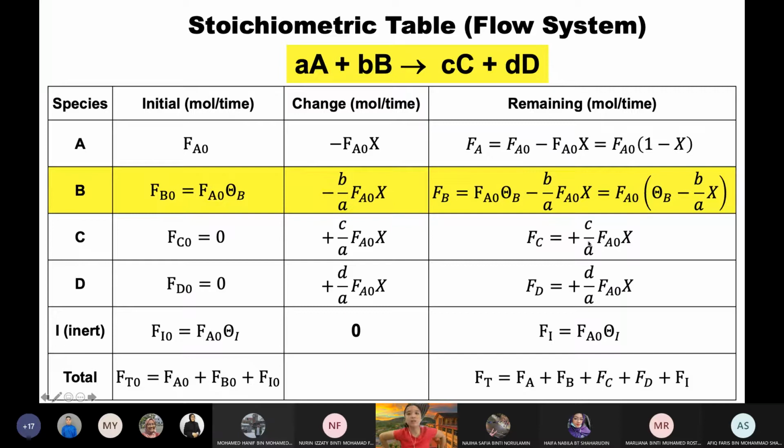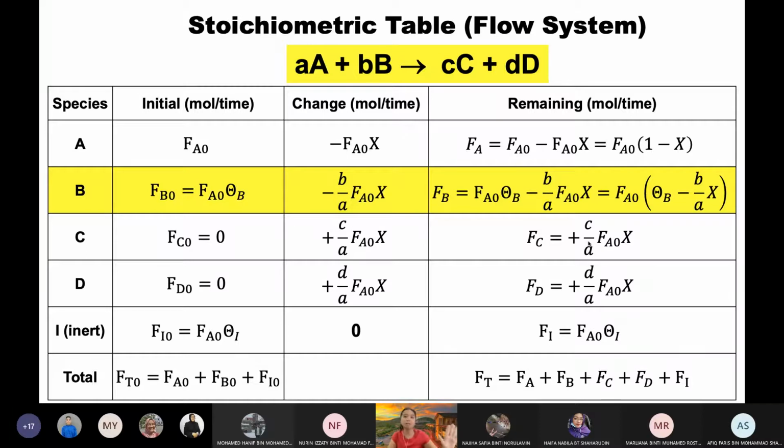Okay, kenapa? Because kalau if you realize, first of all, flow system ni beza dia only one in comparison to the batch reactor. Kalau batch reactor, we calculate in terms of N kan, bilangan mole. Remember, Na0, we talk about Na0, NB0, and C0, and D0. We talk about Na, NB, NC, ND, and then formula-formula dia. Okay. Beza dia sahaja dengan flow system. When I talk about flow system means PFR, CSTR. Okay. Beza dia, the only difference is kalau flow reactors, kita guna F, molar flow rate. Itu je beza dia. Kalau batch, mole. Kalau flow reactors, PFR ke, CSTR ke, dia jadi mole per time, molar flow rate.